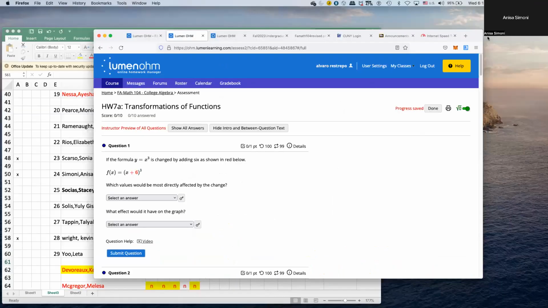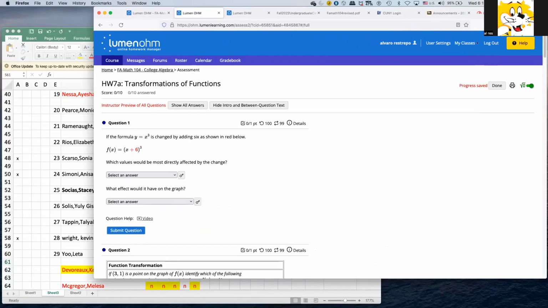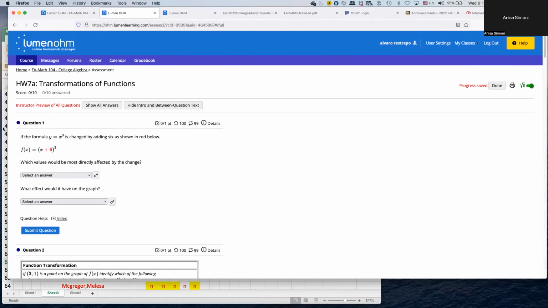Professor, I'm sorry. Can I ask a quick question? Sure. Isn't the 2 part of the interval for the domain, like the 3 is for the range? Yeah, the 2 is included in the interval for domain, but we're not going to say negative infinity to 2 and then 2 to positive infinity.